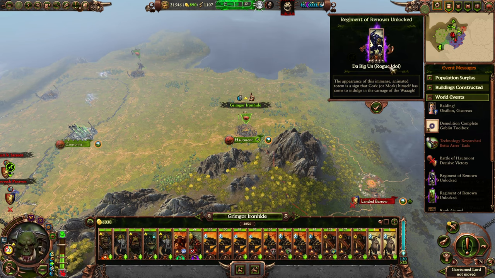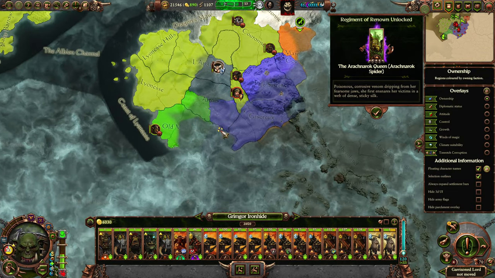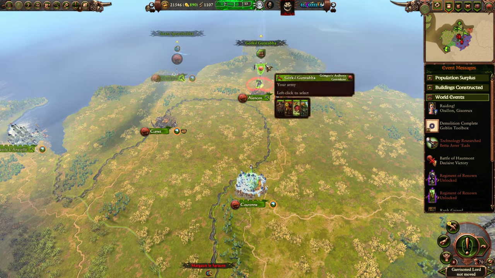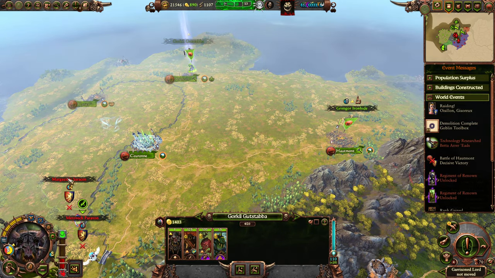Alright, nice. And yeah, the big rogue idol. I want that in this army as soon as we have a decent amount of cash. And the Arachnarok Queen for the Gobbos as well. It's like 1500 gold worth in just those two completely unnecessary units, and yet so necessary.